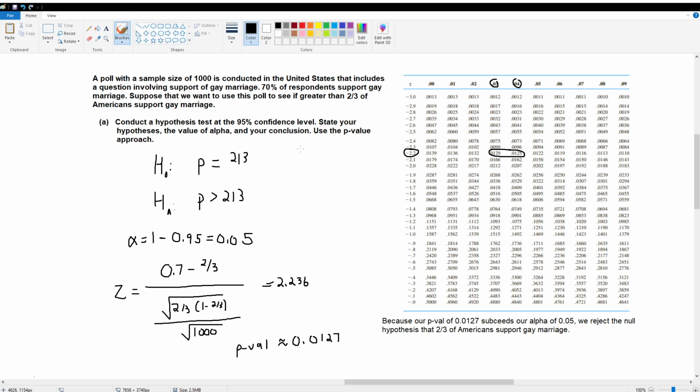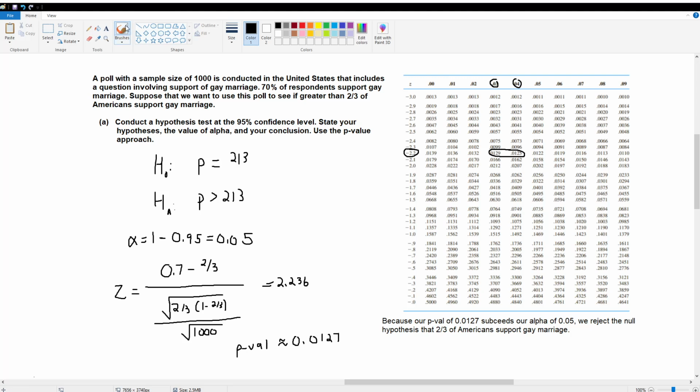As a side note here, notice that with our conclusion with the math, we stop there. If you want to add the extra sentence of, and accept the alternative hypothesis that greater than 2/3 support gay marriage, you're good to go. Notice that we do not say what exactly that number is, because it could be 71% and we had a small poll error. Or maybe it's actually 73% and it's a little bit larger of a poll error. In any event, we do not try to pin down exactly what that value is, and we certainly don't make any comments on how any policy or anything can be done with that. It's a math class. We'll stick to the math.